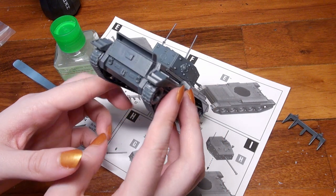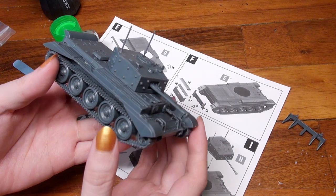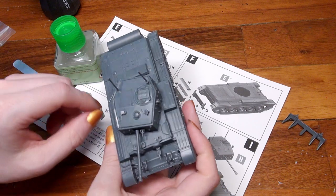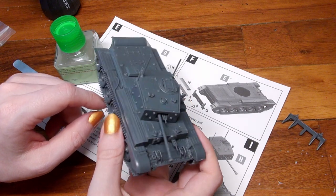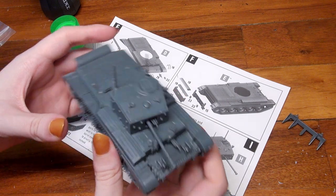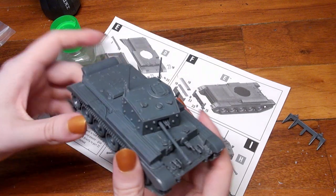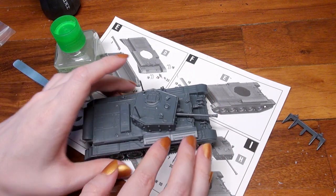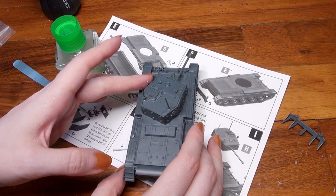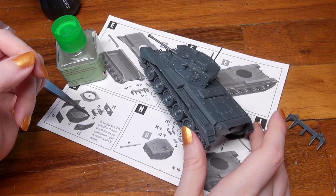If you do not want the thick antennae it would be very straightforward to use that same drill, drill through the holes at the top where the antennae are, and put in some wire instead. I was thinking of doing that when I attached them and noticed how thick they were, but I'm going to wait until one breaks off — and given time I'm sure it will — and then I'll bother to change it to thin wire.